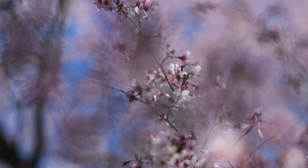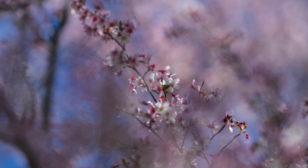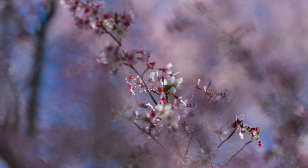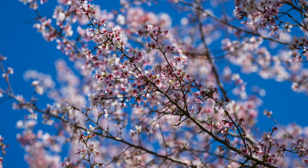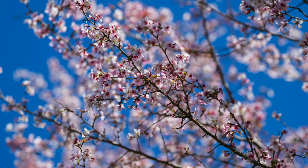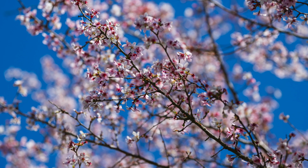And you could see here, very little is sharp. But I like this look. You may not, but it's a matter of personal opinion. What you prefer. Some people like this look, some people don't, and that's fine. We're all entitled to our opinions. And here I shot up into the sky. It was a nice blue sky, and again, this tree, I think it's a blossom tree. It just looks extremely sharp. The parts that are in focus are extremely sharp, but there's very little in focus.